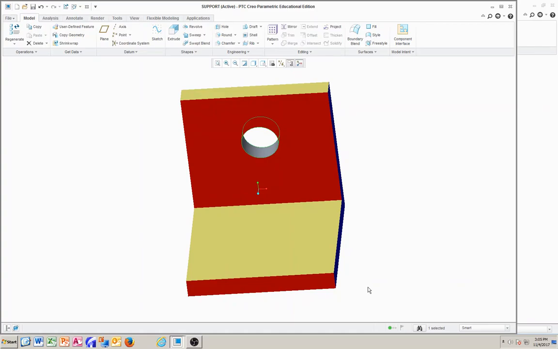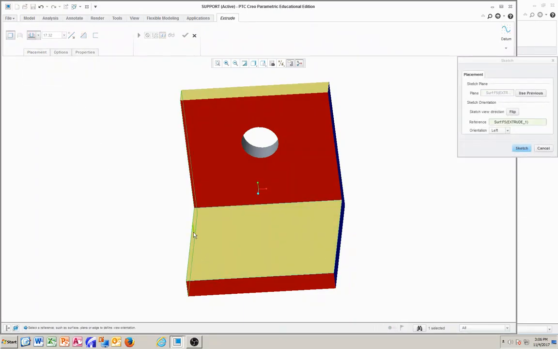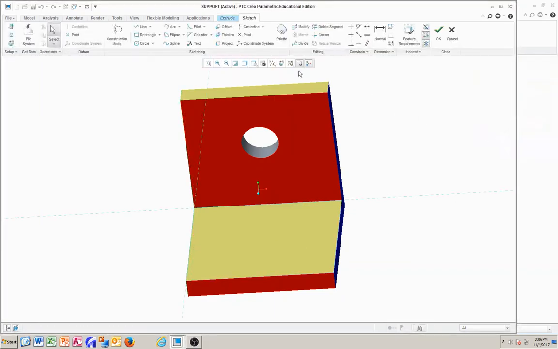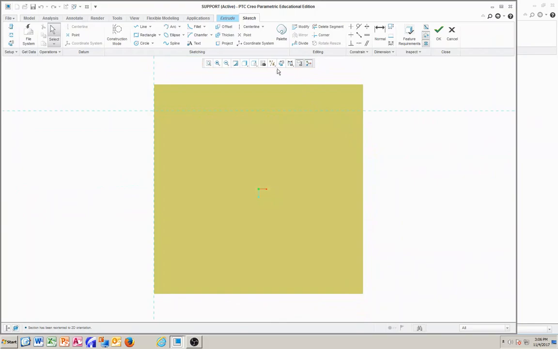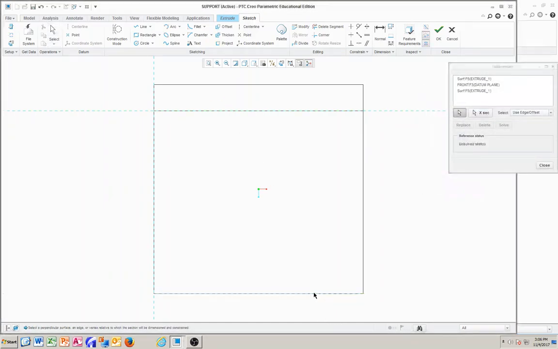Maybe I'm gonna use extrude this time, so to show you the extrude also, I'm gonna say extrude placement define. Click on that surface, see that the arrow is pointed along in the direction of the surface, and we're gonna go to a sketch view, and let me just turn off the shade so that you can see the white area. Okay, so I need to have a reference. Right click references. It doesn't hurt to just put references, in case, and that's good enough.